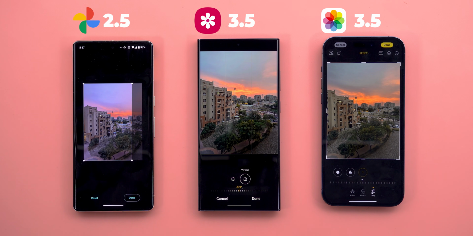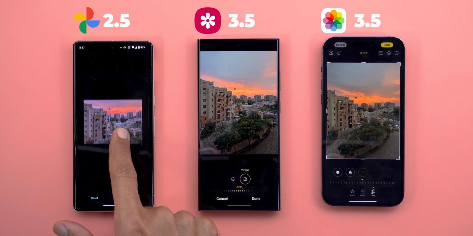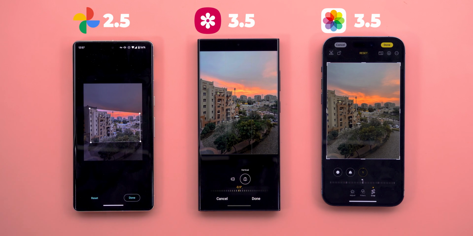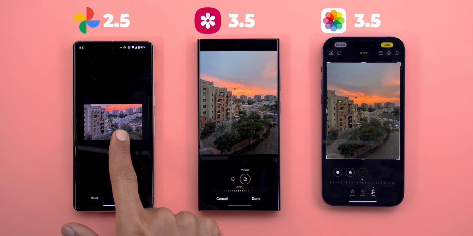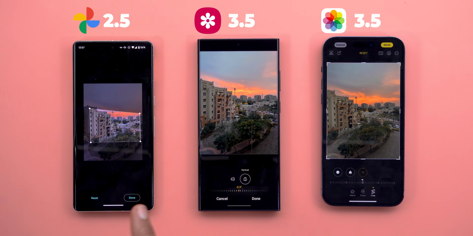But so far, it's a draw between all of them because Google Photos gives you more flexibility while the other two give you more precision. But there is one more feature in Google Photos that I couldn't find on the other two, which is the auto mode, which will automatically put the selection for you based on what it sees in the image. And then you can straighten the image automatically using AI, and that gives it the slight edge. So 1.5 point to Google Photos versus only 1 point to the other two.